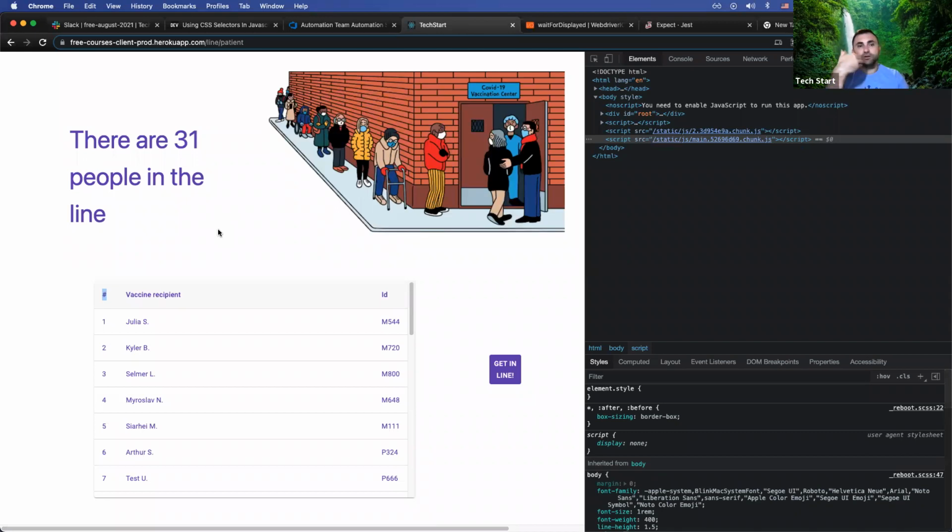You should be able to add the person to the line, select vaccine, and make sure that person appeared in the list. So this is the main functionality, right? Then once you covered this, you go to the lower level tests, for example, checking the values of the text, then checking something less and less important. And often you just don't have time to cover everything, right?